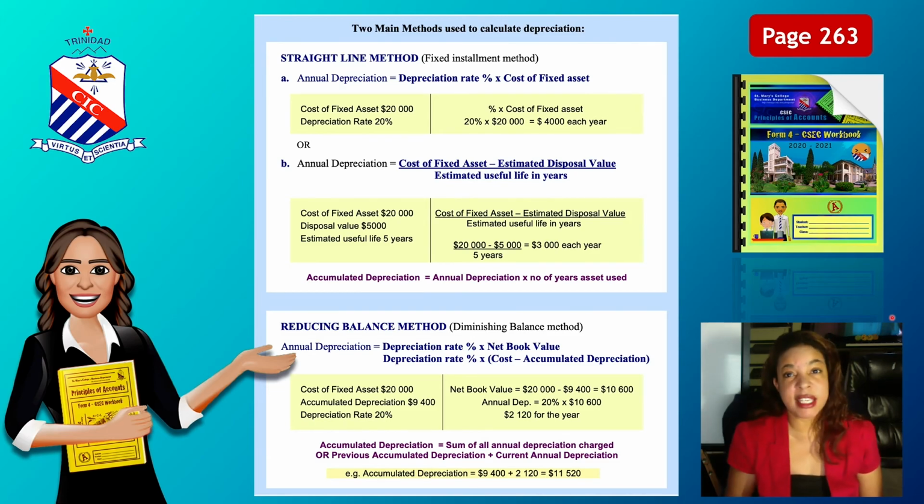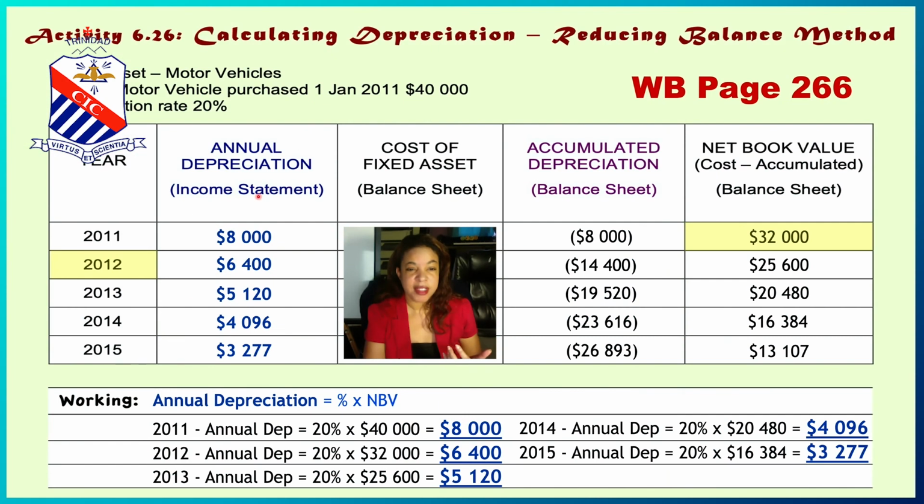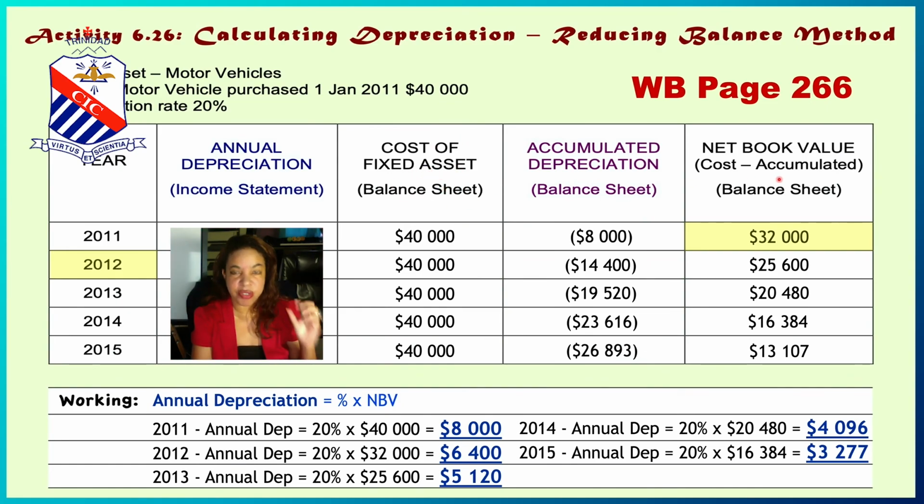All right, so we will be doing that in our next lesson. In terms of the accounting cycle, you would take these figures and put them into your T account, and then into the income statement. But because of the flow of things, you see here that these are the figures that go into your depreciation sum, into your income statement. So your annual depreciation goes into your income statement, and these are the three things that go into your balance sheet. We thought it would be good to take this table and show you how it goes into the financial statements or final accounts, and then we will go back and do the T accounts.